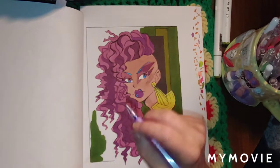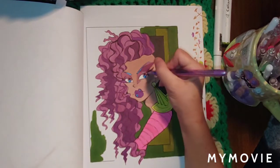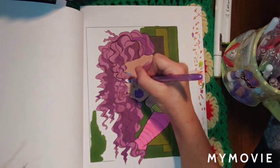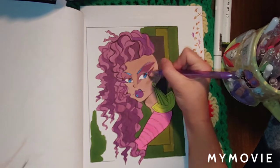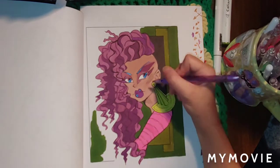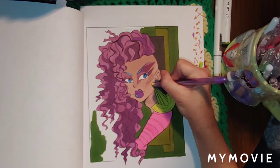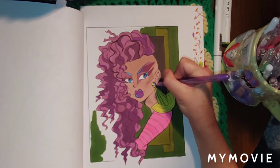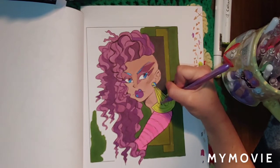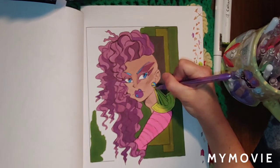I really think it's a good idea to add the blue in there. I just felt like I really needed to. Same way here. See, this is nice. You can put a little sparkle in here, and we can add some blue also.